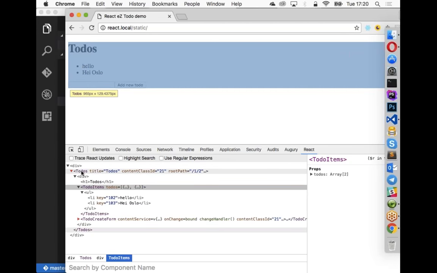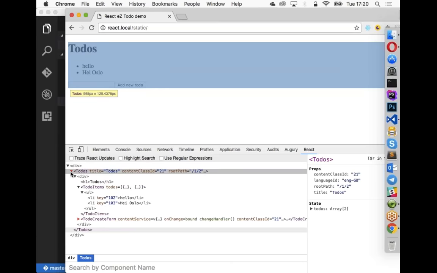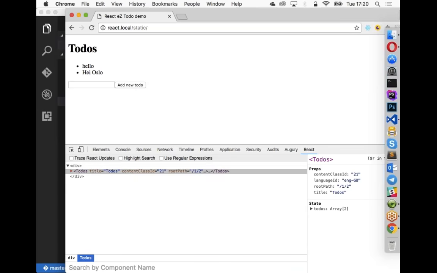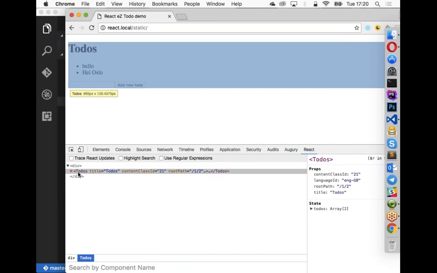So at the root level of our application, don't mind the tags are what they are. You can see that we have the to-dos application. This could be, let's say, media node and content node, users node, whatever. You don't have to have just one. You can have multiple on one page and so on, and so on.